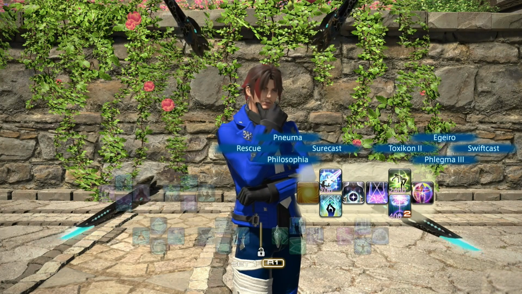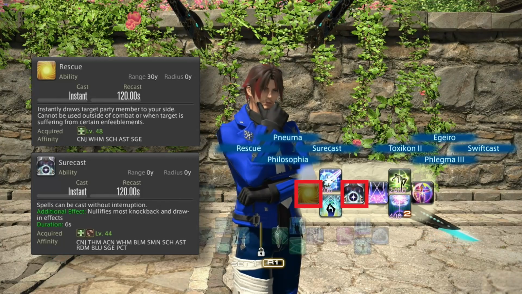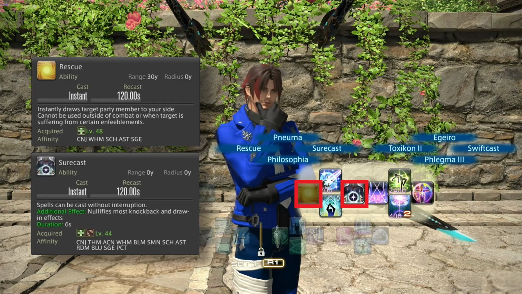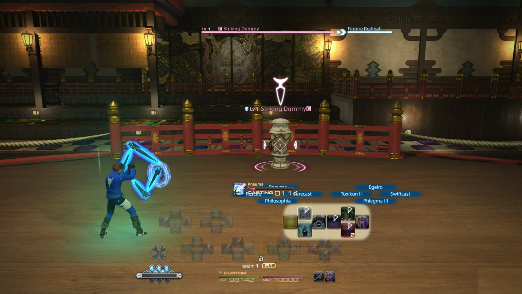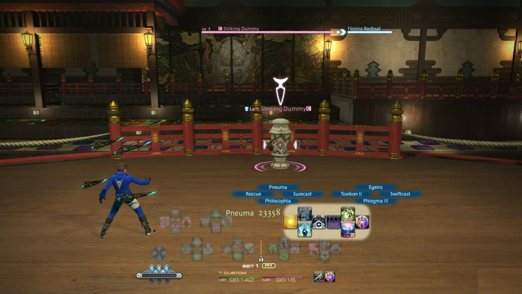Alright, let's finish up this section with the D-pad skills. Surecast and Rescue are placed here for consistency with my White Mage layout and because it's less critical to have them on face buttons. Pneuma has a cast time as well as a long cooldown, so a Sage will need to stop moving to cast it, and it can't be used very often. For these two reasons, it can go on a D-pad in the double cross hotbar.